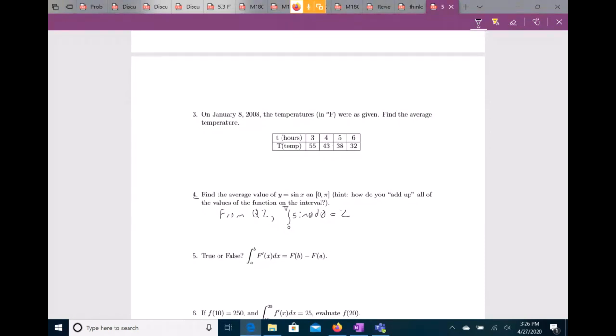All right, so I'm going to break out into groups, and I want you all to think about what it means to ask what is the average value on this interval. Think about how you find an average if you have discrete values. You sum up the values and divide by the number of values in your sum. So how would you do this in a continuous case?